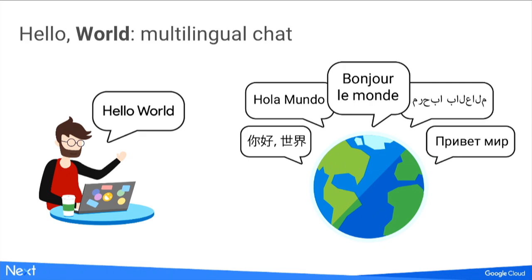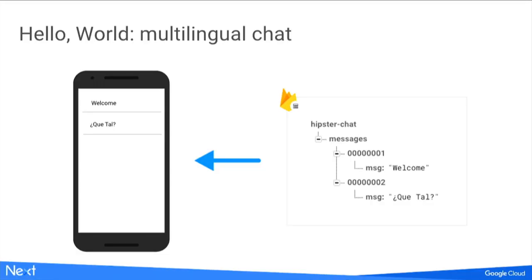Let's start by looking at his mobile app. So far, Frank's app is pretty simple. There's no chat rooms, there's just a messages node. Each message has a unique ID, and there's a standard field for the text. You can find out how to write this app and much more for iOS, Android, and the open web on our YouTube video, Zero to App.